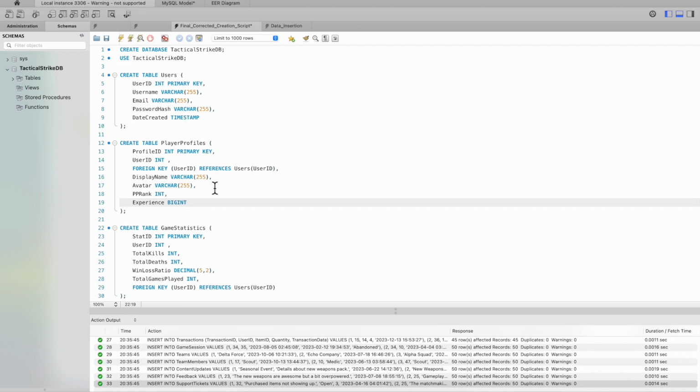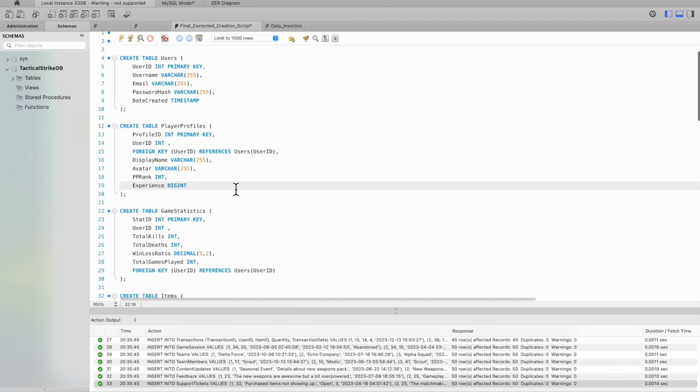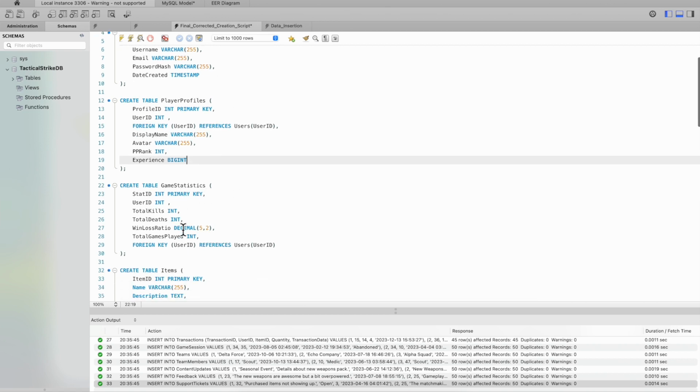And the majority of the following tables follow a similar format. So they'll have their primary key, so player profile has profile ID, and then we have user ID, which acts as a foreign key and references back to the user table. And then, like I said earlier, this is going to follow suit with the next table.